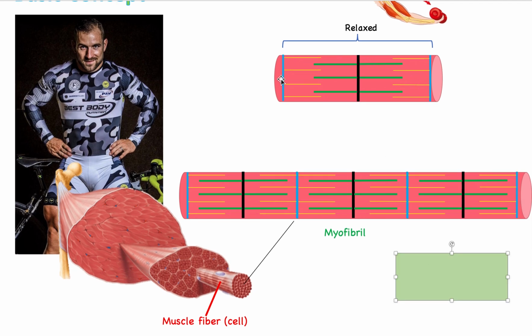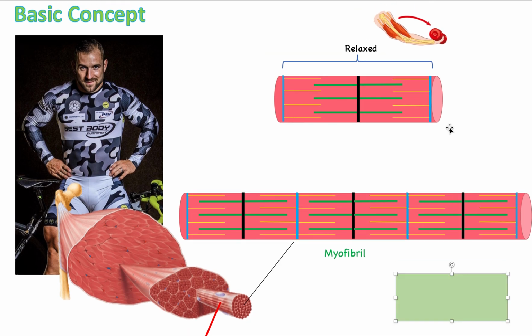So here I'm zooming into one unit. We're looking at one unit to see how one unit contracts, because all the other units will do the same thing. So right now this unit is relaxed, okay? When it contracts, so when your muscles contract, what happens is the components slide over each other. So look here. You can see this component is sliding, sliding, sliding. Kind of like your fingers. Imagine your two hands and your fingers sliding through each other. It's kind of like the same thing.